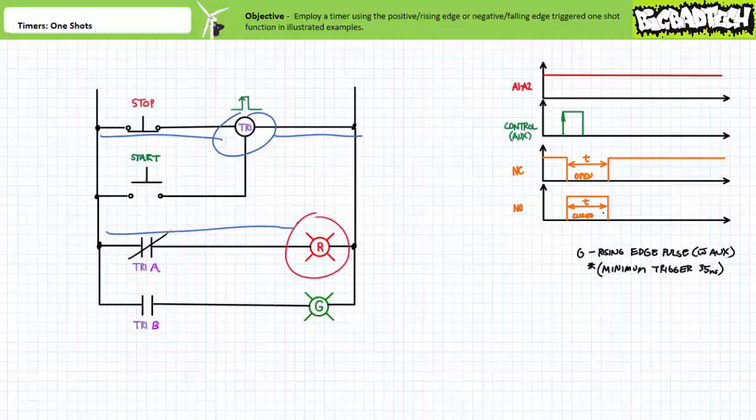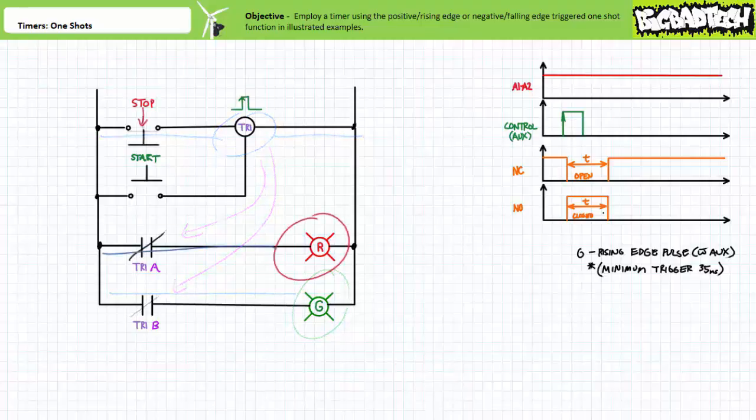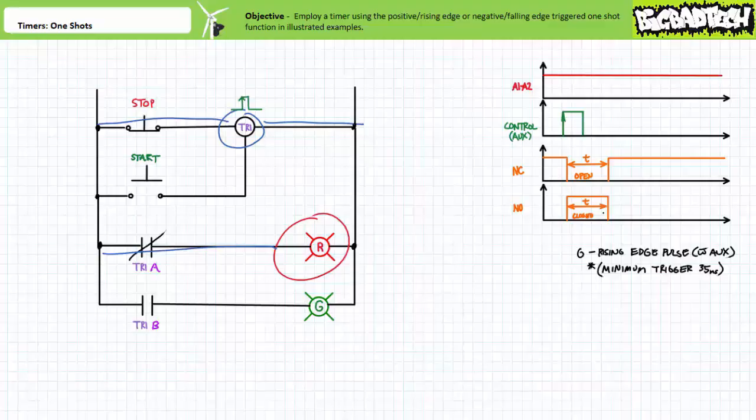Before we move on to the next example, consider the utility of the stop button in rung 1. If an operator pressed start, the one-shot function is triggered and contacts TR1A and TR1B executing the positive edge triggered one-shot function immediately change states. Even if the operator released the start button, the timer would already have started its 5-second countdown. If an operator changes their mind during the ongoing countdown and wishes to cancel it, opening stop completely depowers the timer and the associated contacts immediately return to their deactivated states. The stop button therefore serves to override and cancel an ongoing positive edge triggered one-shot. When stop recloses, the timer is reset to the start state.